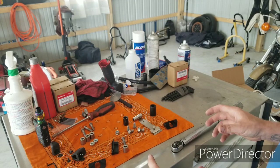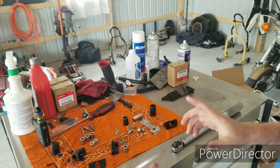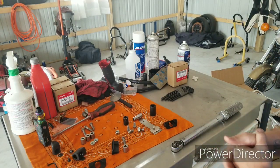All right, let's head over to the bike and I'll get started on showing you what you need. One other tool, actually, I apologize, is a needle nose pair of pliers, and I'll show you that in a second once we get back over to the bike.